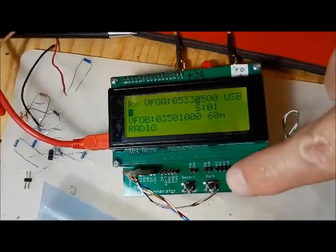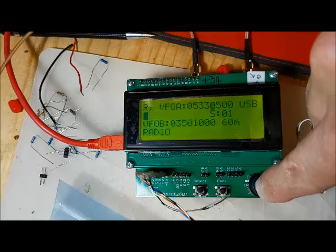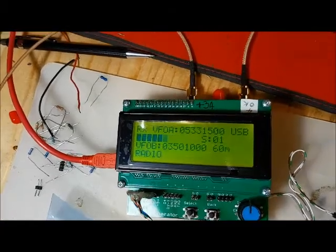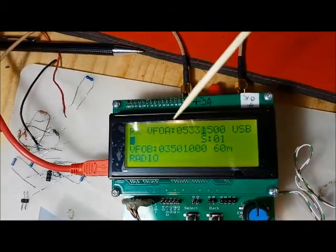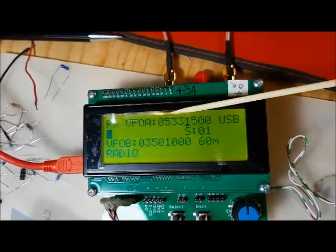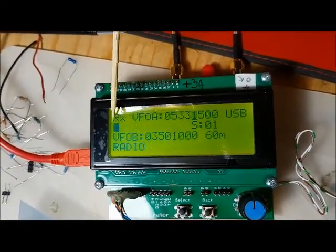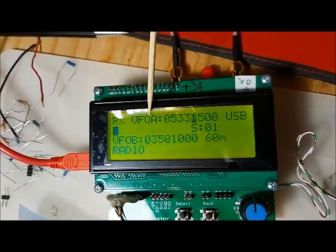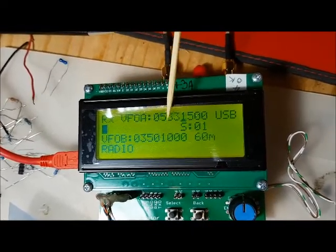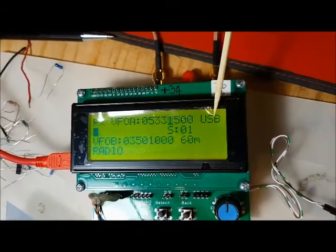So the first thing we'll do is reset the controller by doing a long press on the rotary encoder. And you'll notice the version of the software code, and it comes up into the last frequency that was used. So the way the screen is set up here is that the first line is showing you the mode you're in. You're in receive mode, RX mode. It's showing you the VFO. So right now it's using VFOA. It's showing the frequency of VFOA. And the mode, it's in upper sideband.